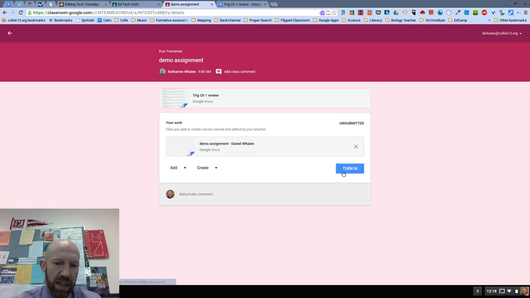So the key thing is to have your kids hit create and add a doc at that point. There's other ways around it, but that would be the best way, and that's going to make your life easy because it's going to have everything named appropriately. It's going to give the kids options just to turn it in right here, instead of them doing it on their own and then adding it later as an attachment. Ideally, you're going to have everyone following that same procedure.